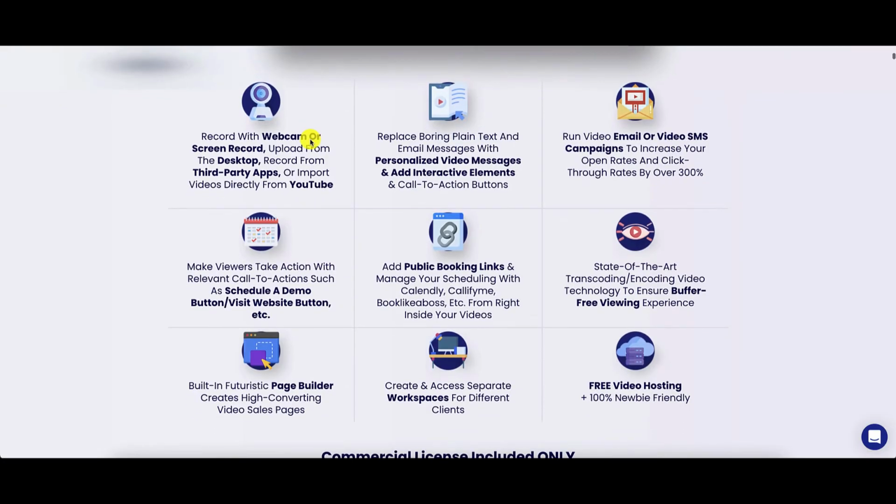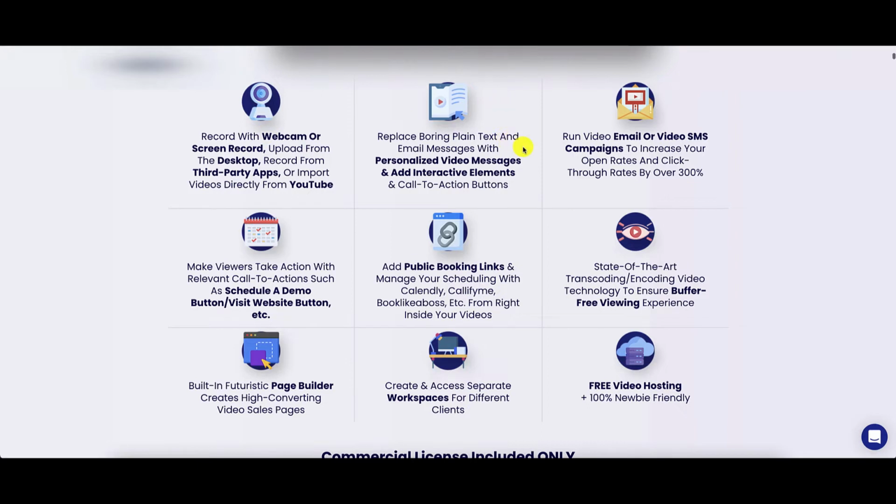Now, some of the other features that you may have seen from the demo is that you can record directly from your browser using a webcam or even screen record, and/or upload from your desktop or from third-party apps. And you can also import videos directly from YouTube, provided that they are Creative Commons. So don't run afoul of copyright issues.